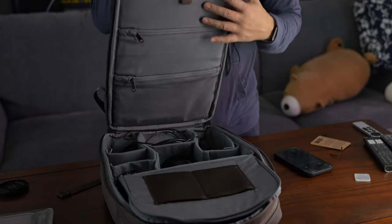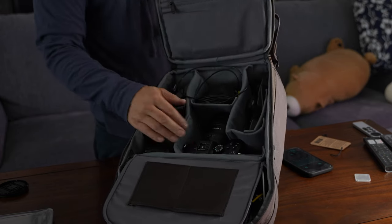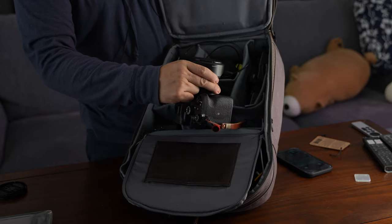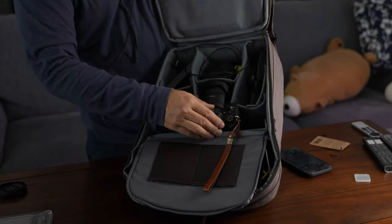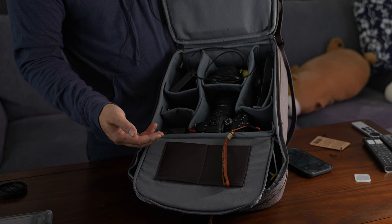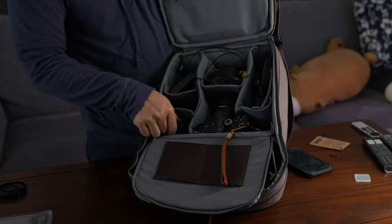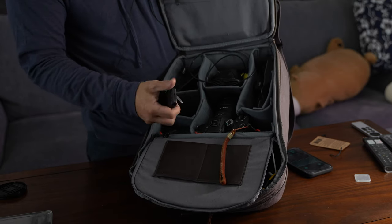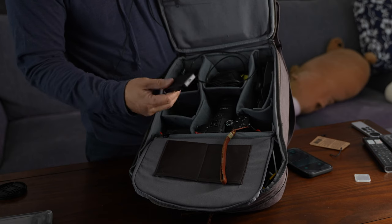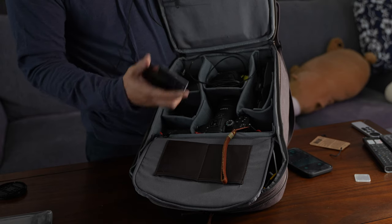Inside here, I'm just showing you exactly how I left this bag recently. I've got a mirrorless Sony — I believe this is the A7R Mark IV with a 20mm 1.8 attached. Now I haven't been using this primarily for photography; I'm using it as a bag that just happens to have some photography and videography gear in here. I had my RX100 — I think this is the Mark VII — and I got miscellaneous things over here. I have the Arsenal thing from Kickstarter that I haven't tried out yet, but I'm hopeful I'm going to go out and do some photography some weekends.